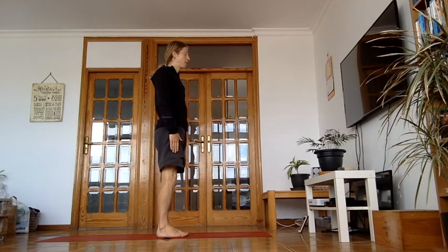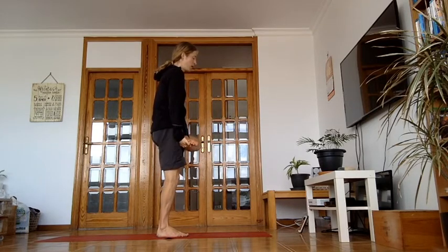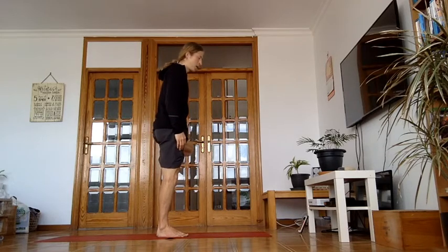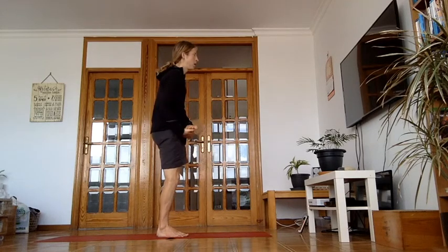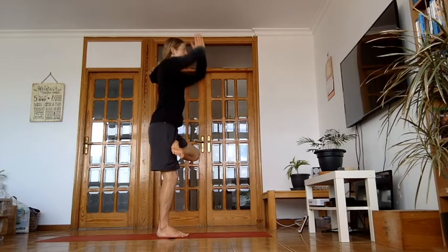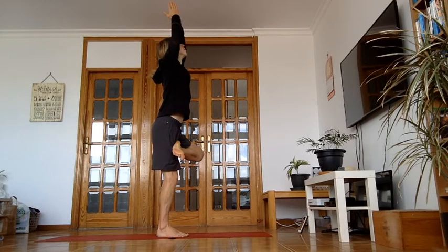Back into the standing. Do the same thing for the left side. Bring the left leg up. Can be in the calf. Can be up here to the hip. Or can be half lotus. Choose a variation with the arms. Find a still spot in front of you. Higher you look, the more difficult it gets to maintain the focus and the balance.